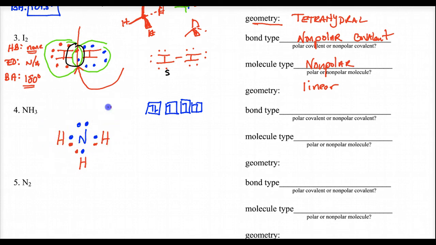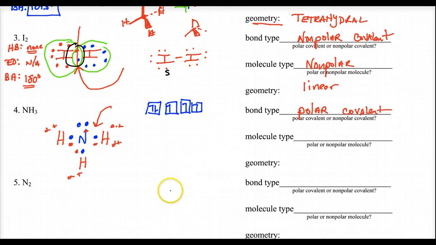Okay, because these are 2 different nonmetals, the bond type is going to be a polar bond. Electrons are going to be shared unequally. The nitrogen is much more electronegative than the hydrogen. This is a 2.2. Nitrogen is about 3.0. So the partial negatives will be on the nitrogen. The partial positives will be on the hydrogen. So this is a polar covalent bond.